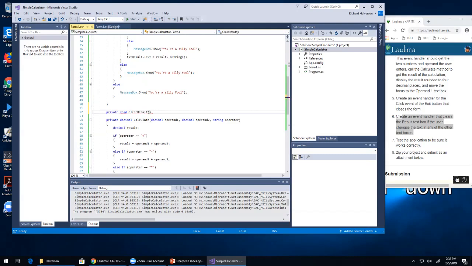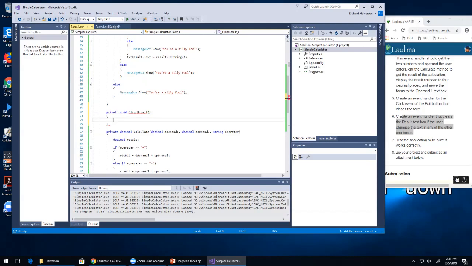I don't need anything like that. txtResult.Text equals blank. I think that'll work. I think it can be private.